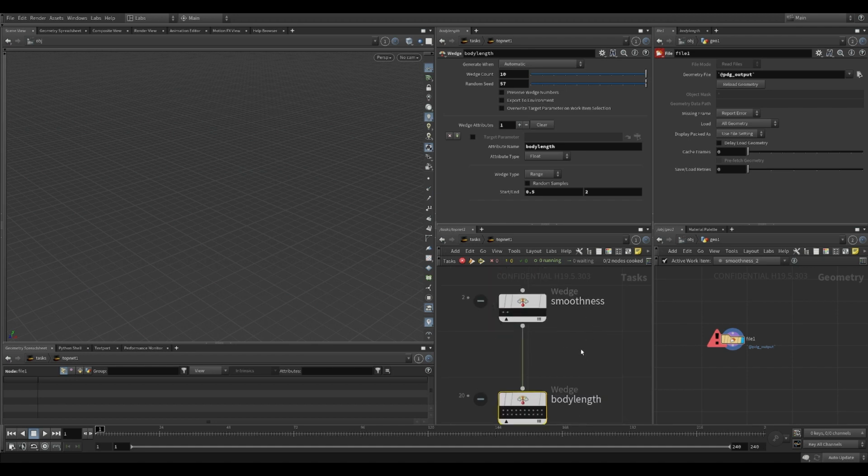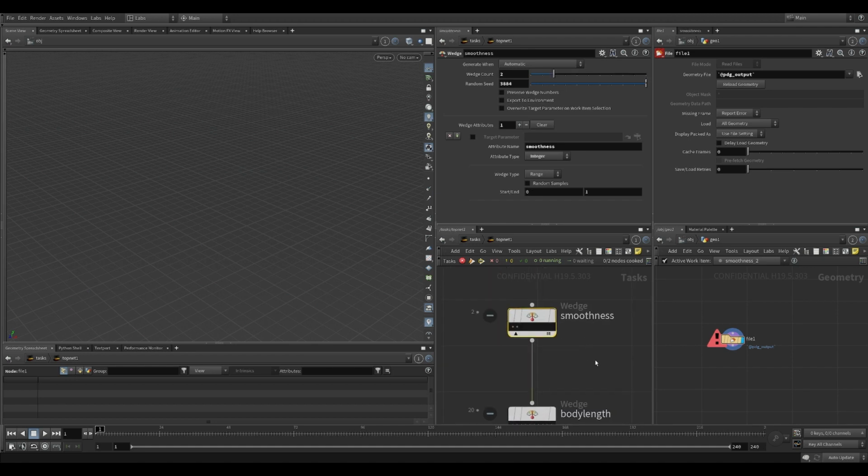So what you see here is a very commonly used node called wedge node. What wedge node does is that it creates variations of values for certain parameters. So here you see we set wedge count of 2. That means 2 variations, and we're creating the attribute name of smoothness. And we set a wedge type of whether it be range or value list. Range is basically stepping the value through this range.